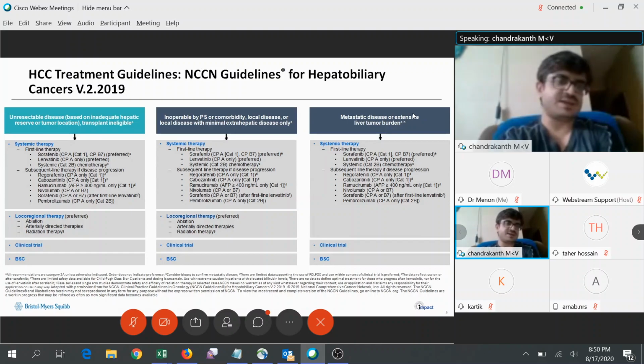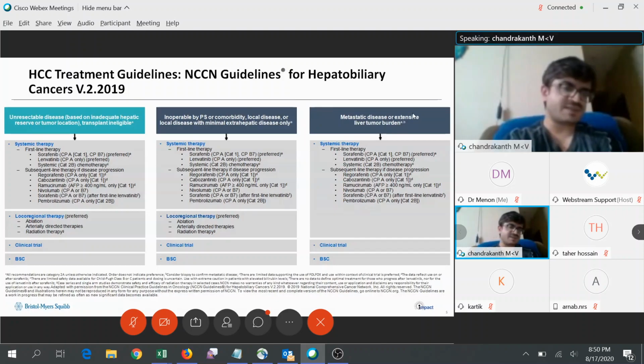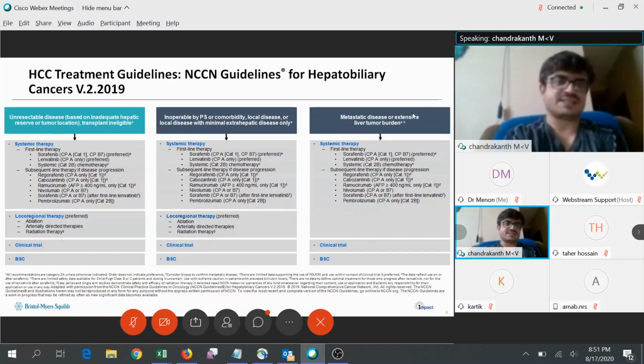It improved overall survival, and there was a lot of debate that only hepatitis C positive patients were included, hepatitis B were not included. Having said that, there has been some evidence. There has always been a saying that Caucasians benefit more, whereas the Asians benefit less, and there are multiple ways of debating it. But whatever, we had that strong evidence that sorafenib does add life to a patient with HCC.